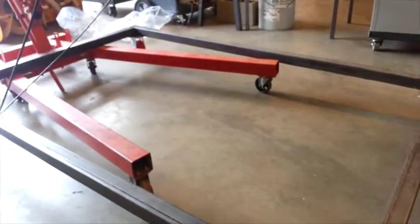The school project I did was a boat engine stand so that Phillips could test the motor with the lower unit and the propeller on it. He basically came to me and said, I need an engine stand, and I'm going to put that boat motor on it. It needs to be 6 foot by 4 foot. So I got the 2-inch tube metal and cut it up. It came to about 5 7/8 by 4 feet, and it ended up being too big, but that's not really a big deal. So I got the base all welded up and got the casters on it. It's a 6 by 4 foot engine mount, and that boat motor is going on it right now.